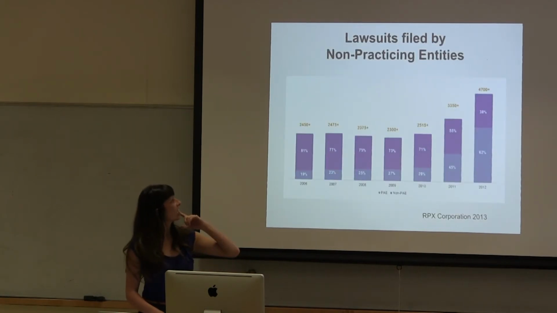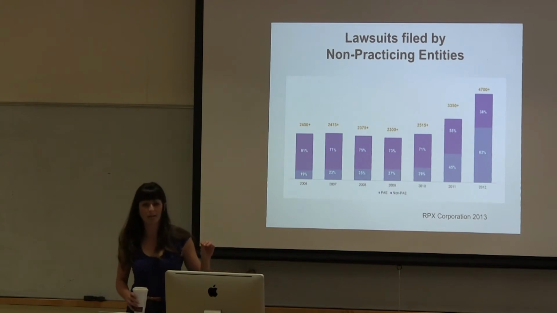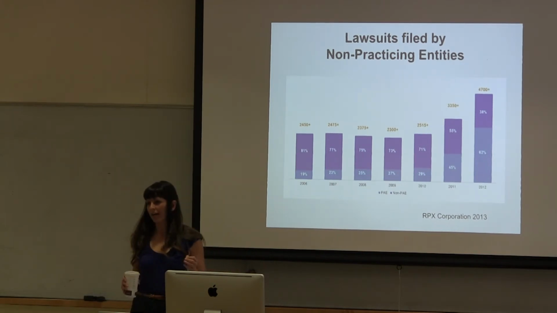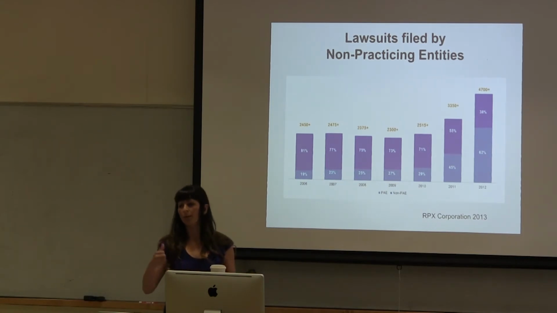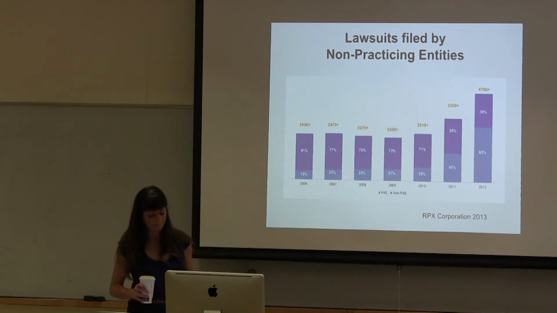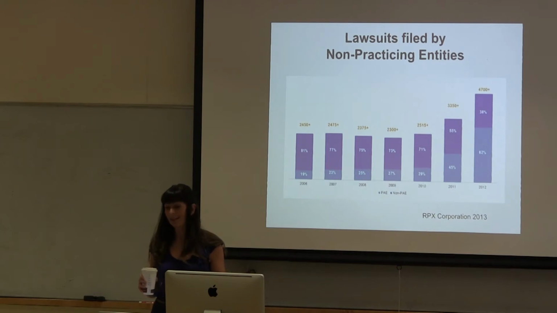And this chart represents the amount of lawsuits filed by non-practicing entities. Does anyone know what a non-practicing entity is? Okay. Companies that don't execute on the patents, but they charge license fees. Right. So they try to get all the patents they can, and their revenue is derived from getting people to license because they're threatening lawsuit. So they are, in the patent world, known as trolls. And actually, it's perfectly legal, but is it right is a whole different story.